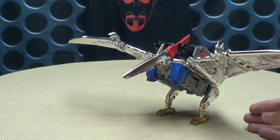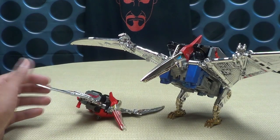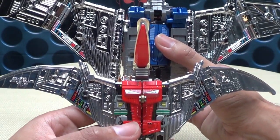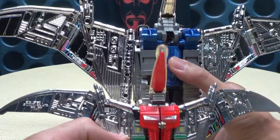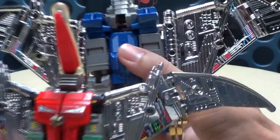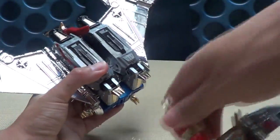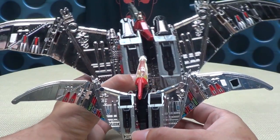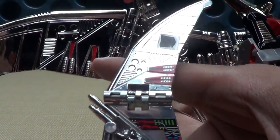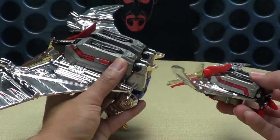Really, really cool. Now for comparison, we'll bring in G1 Swoop. Oh, precious. So precious. So again, you can take a closer look here. You can basically see pretty much all the details in the G1 Swoop's wings on Bullsfire's Airstrike. And that's really cool. And even some of the sticker detailing actually ends up being molded detailing on Airstrike, which is very nicely done here. Turn them around so you can get another look at that. You can see again just how some of those details were nicely reproduced here. You can see these bits right here, again, molded and painted, whereas on the G1 Swoop, they're stickers. But yeah, they did a really good job on this guy.